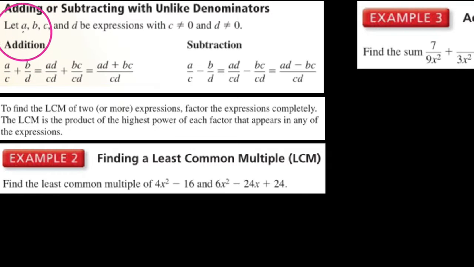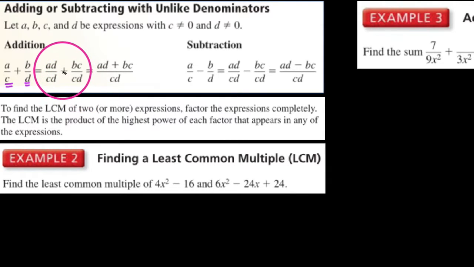In terms of what we mean, we say that letting A, B, C, and D be expressions, where C and D are not equal to 0, because what we are doing here, we are either adding together or subtracting A over C and B over D. So of course, we wouldn't want to have C and D be equal to 0 here. This is my favorite part about using these methods. It says that if you want to find a common denominator between this expression C and this expression D, your common denominator is always just CD.